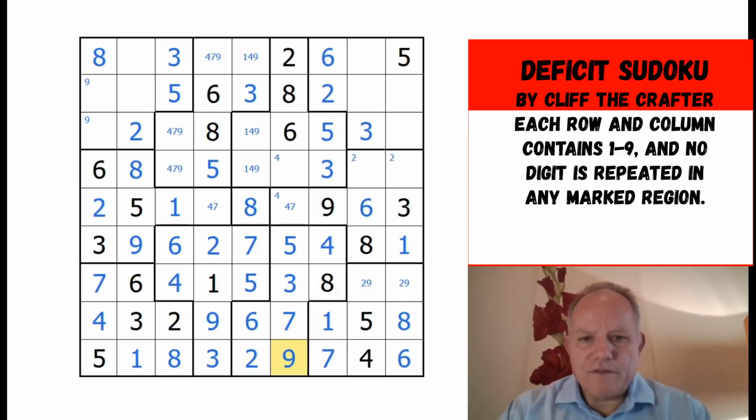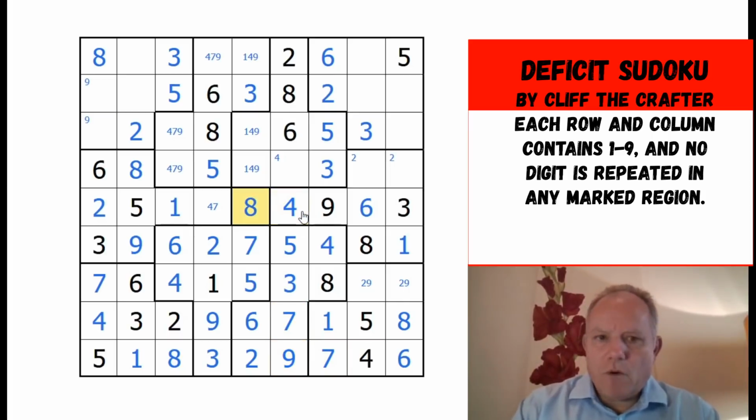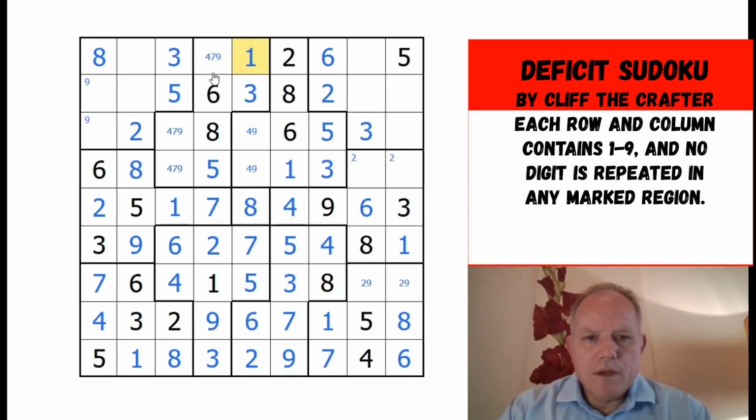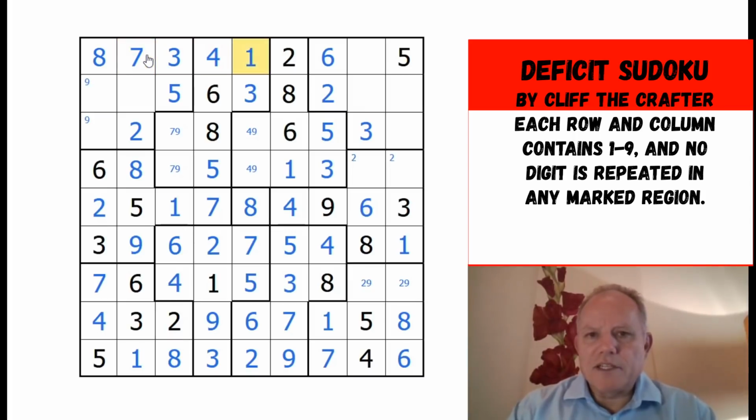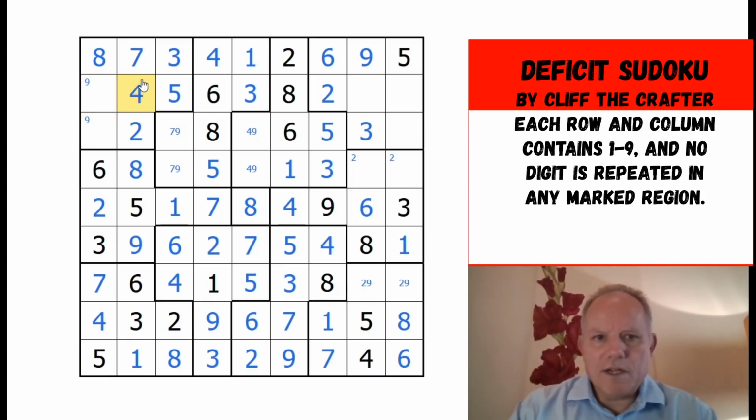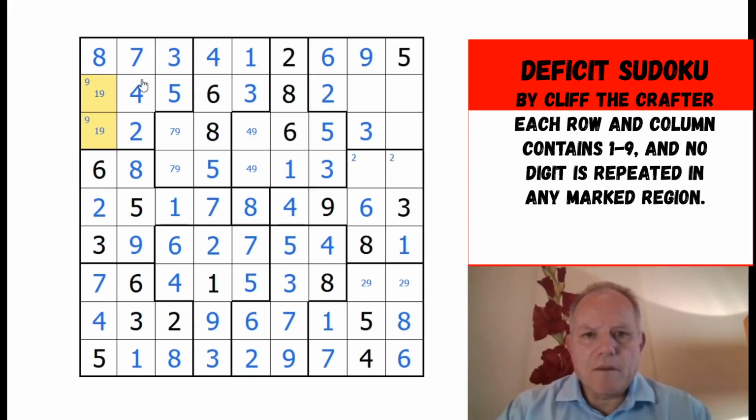This is a 9 to finish the row. That's now 4, 7 there. No 1 in those two. So 1 in column 5 is at the top. No 4 there, so the 4 in this box from a 4, 7, 9 triple is there. 7 and 9 to finish the top row. No 6 in this box, so we've got 4, 1 and 9 to put in, leaving a little pair. Where does the 9 go in this row? Look at that 9, it'll tell us.